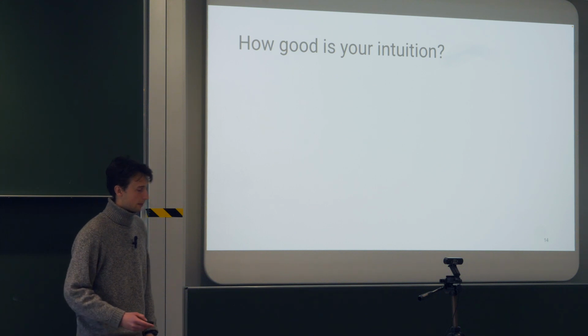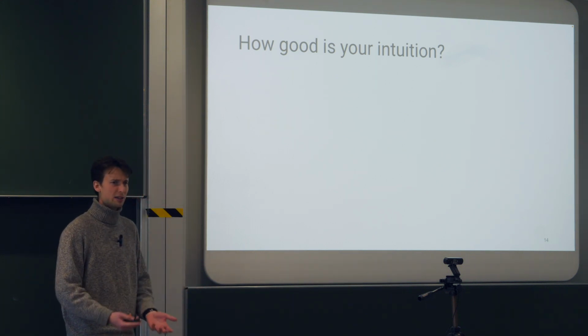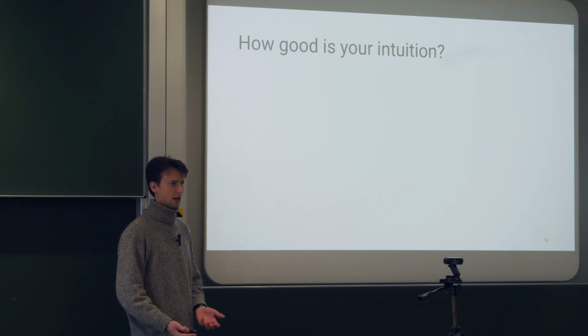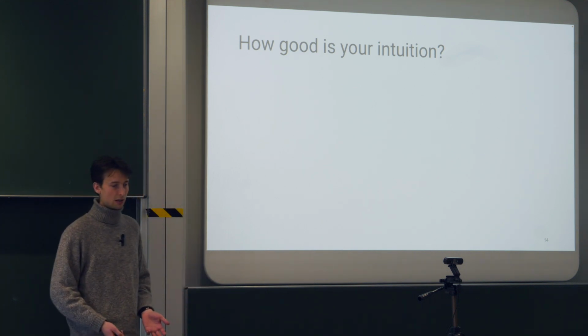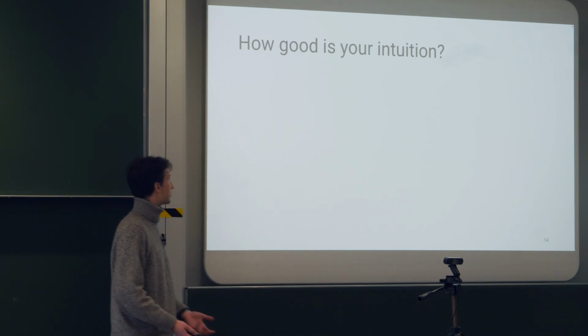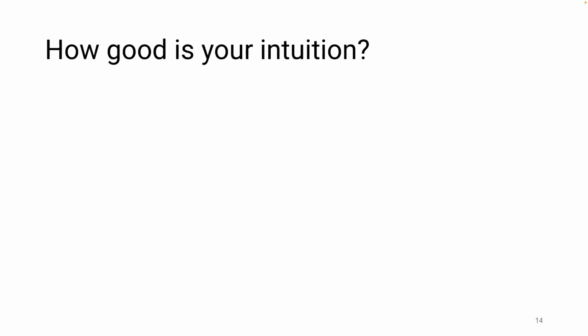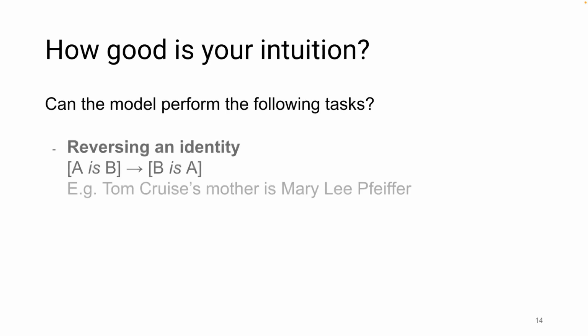So I claim that this behavior is actually really non-obvious. It might seem really obvious to you, but at least to me when I first saw it, I found it really weird. I think the consensus among AI researchers who saw this at the time was that this was quite surprising. But just to test your intuition, I'm going to show you two tasks, and I'm going to ask whether the model can perform these tasks out of context.